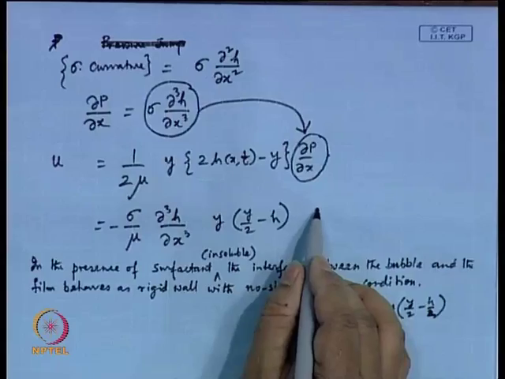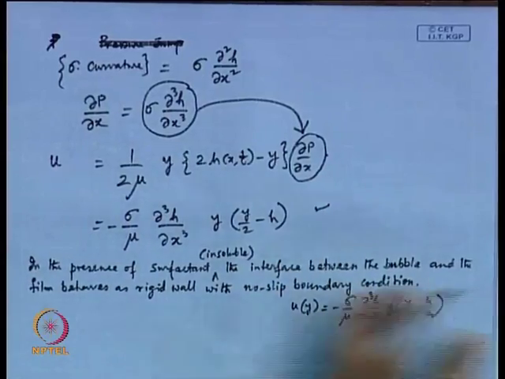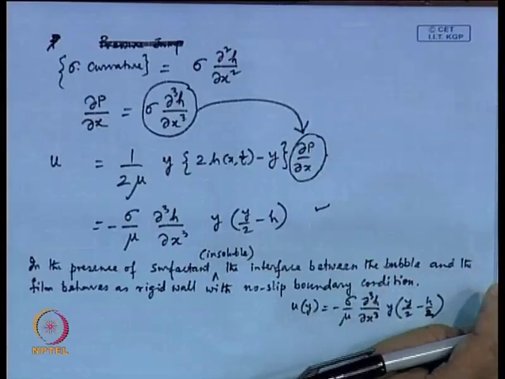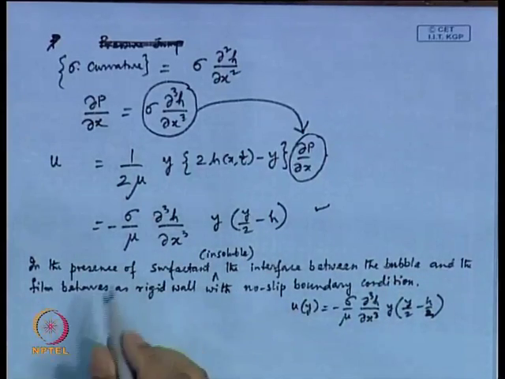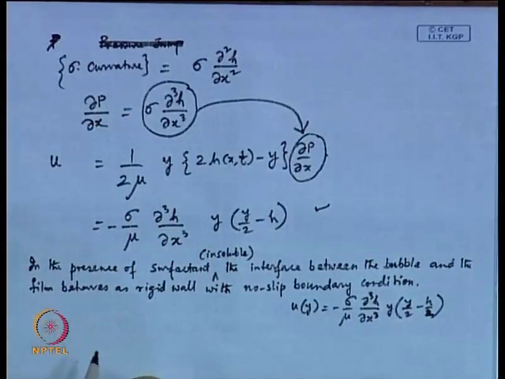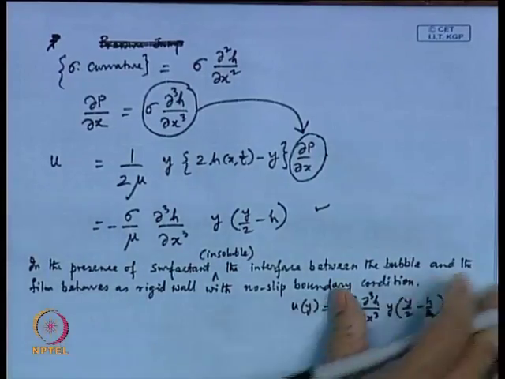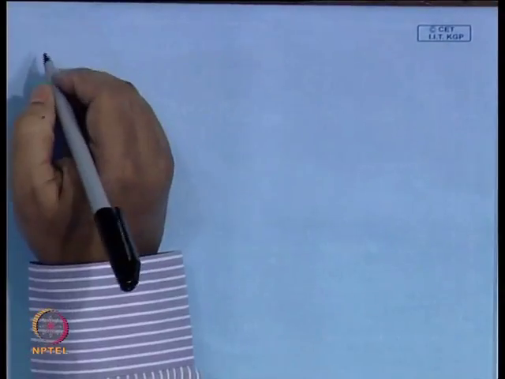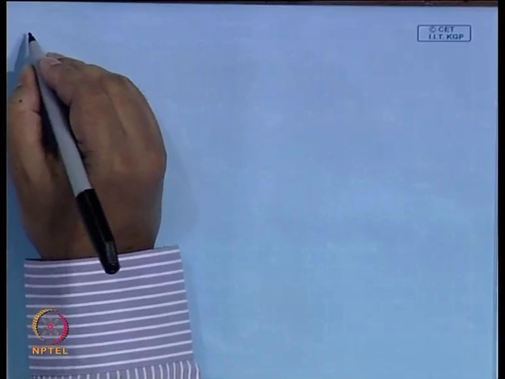Now we would be working with this expression for u, and this is a very common expression in connection with lubrication. That is one thing. Another thing is when surfactant is present, there is another issue which we are not going to consider here, but this may matter if one has surfactant in the system.